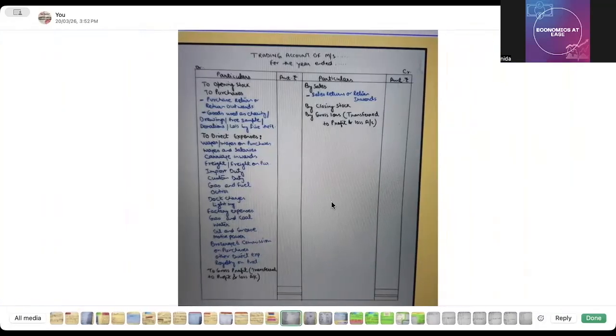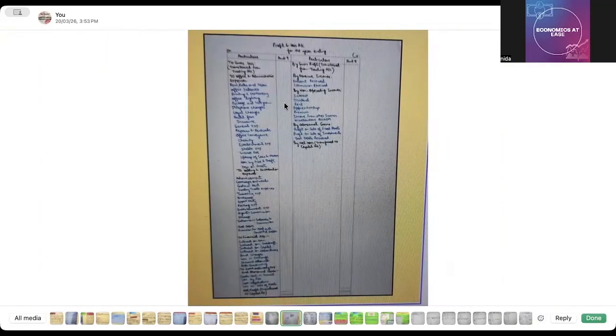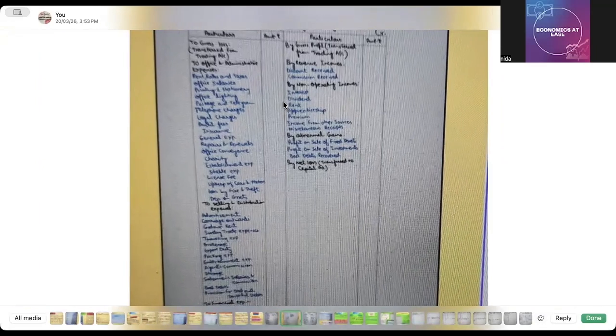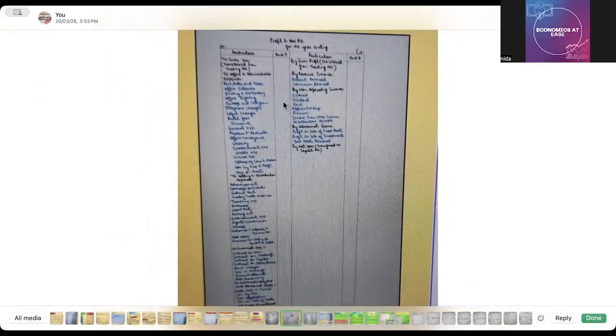Now this is again a recap. Trading account में क्या क्या चीजें आती हैं? All the direct expenses, purchases and less returns, sales less returns, closing stock, and सबसे पहले आपको opening stock mention करना है. Then on profit and loss account, you can zoom it and then you can easily see all the indirect expenses, and first of all the gross profit and gross loss. Gross profit on the credit side, and if there is a gross loss then on a debit side.